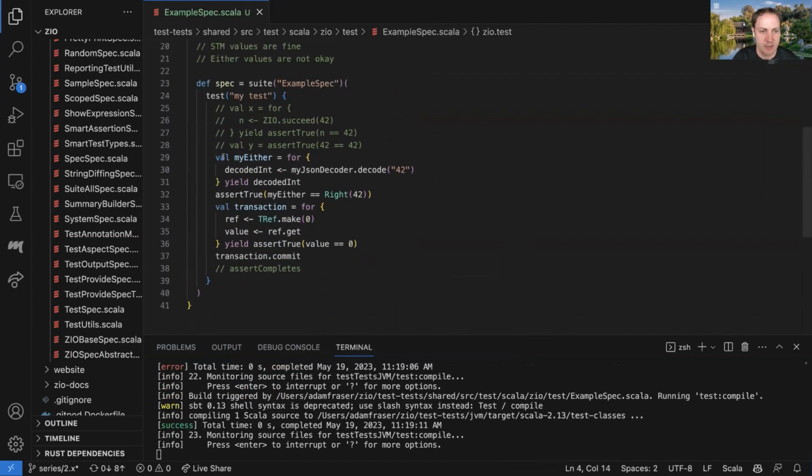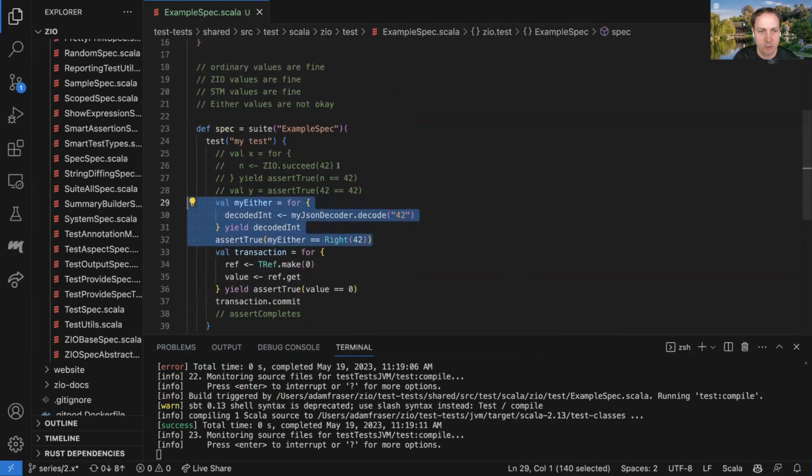So it feels like it's creating a little bit more boilerplate here. And I don't really see how you do something unintentionally that you don't want to do here.